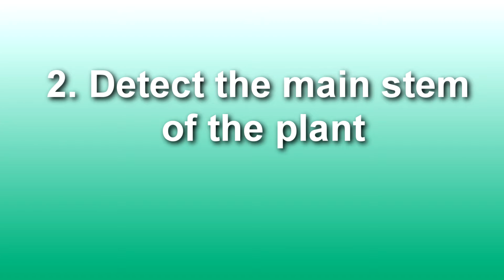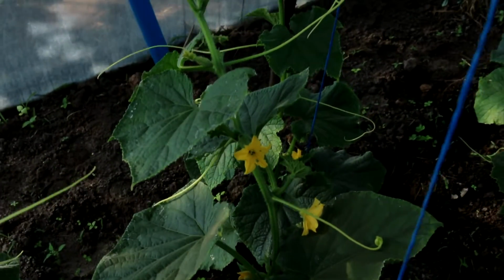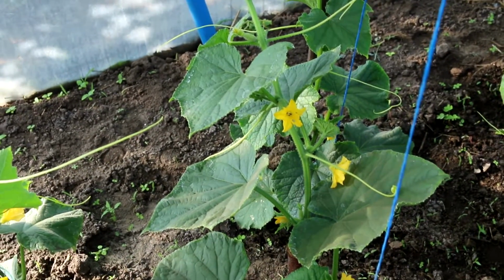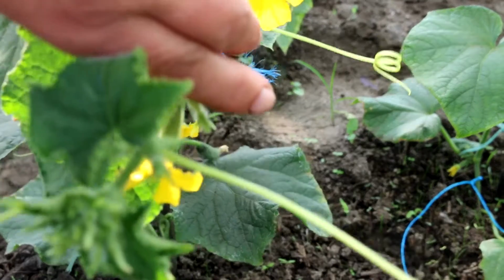Two, detect the main stem of the plant. It is on the main stem that the plant forms the most fruit. The main stem should be grown to a height of 60 to 80 inches. Here is the main stem of a cucumber plant.